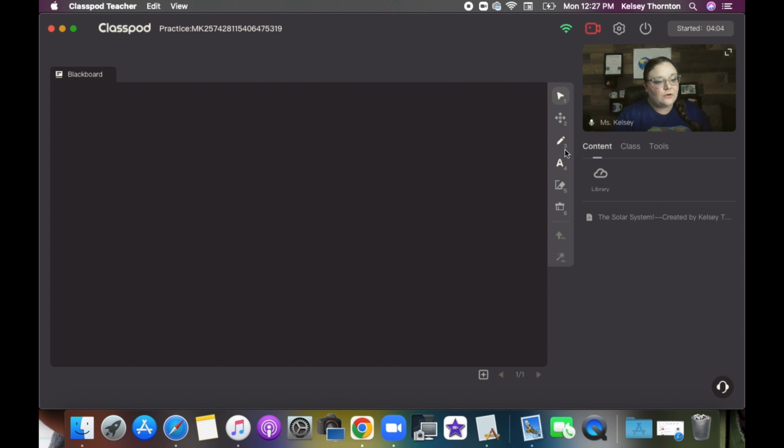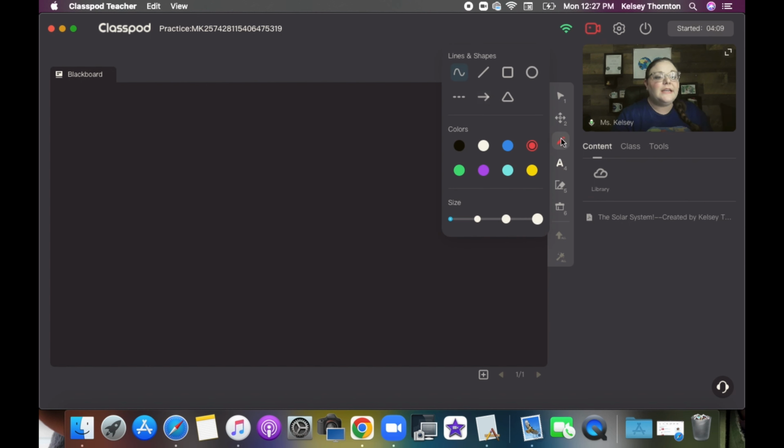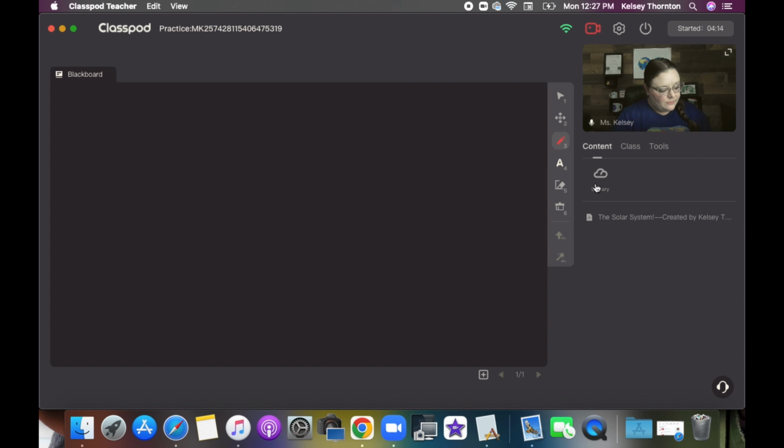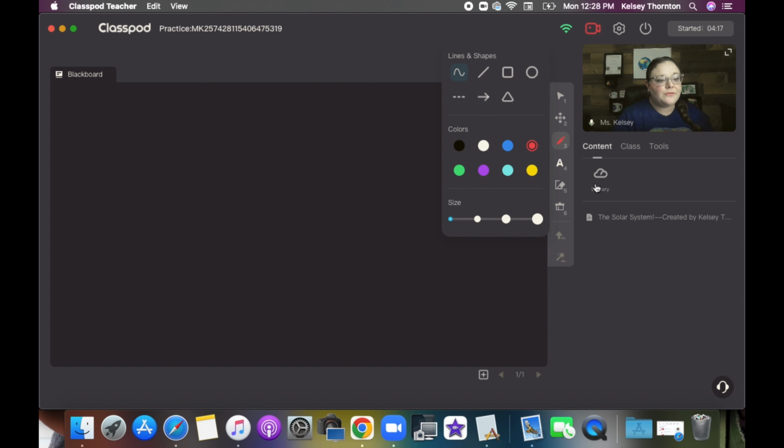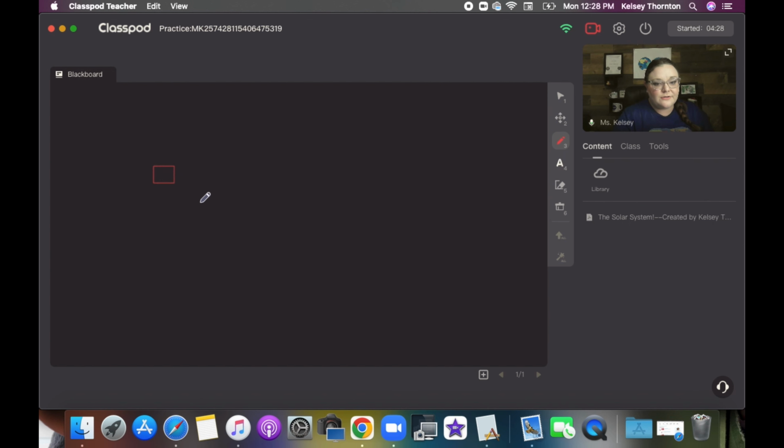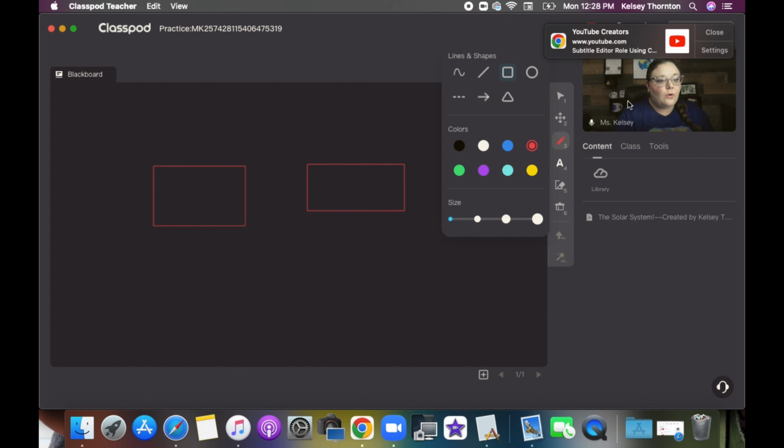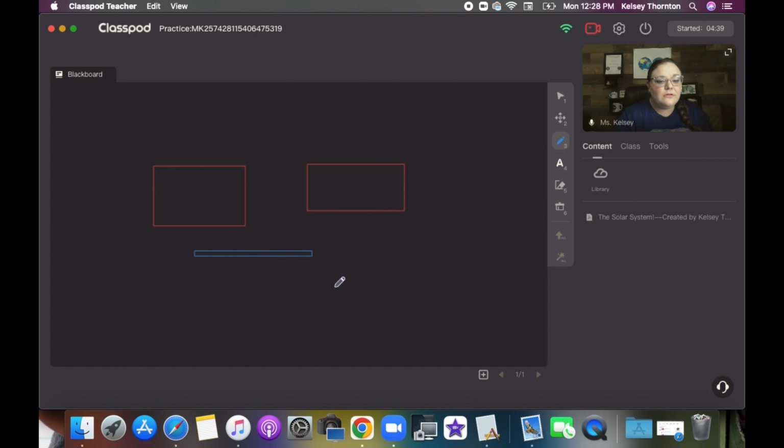But if you still want to, let's say, draw, this is the draw button here with the symbol 3. If you press 3 right on there, it'll pop up. You can use the numbers to quickly pop up your features. So 3 is the pen, so you could do the lines and shapes here. If you want to make a square, you could do some squares. Or if you just want to draw, you can simply draw with the lines.